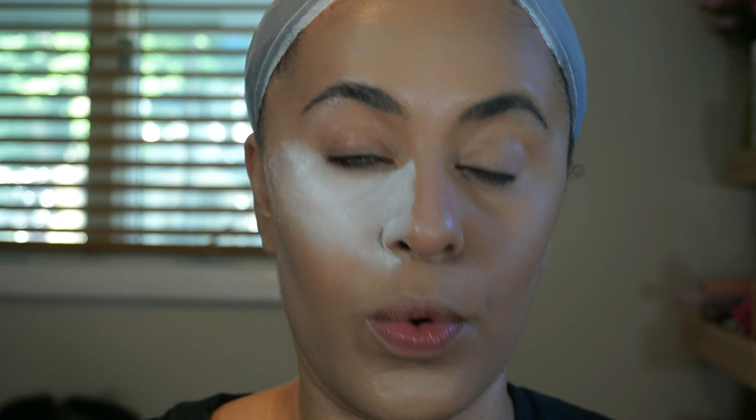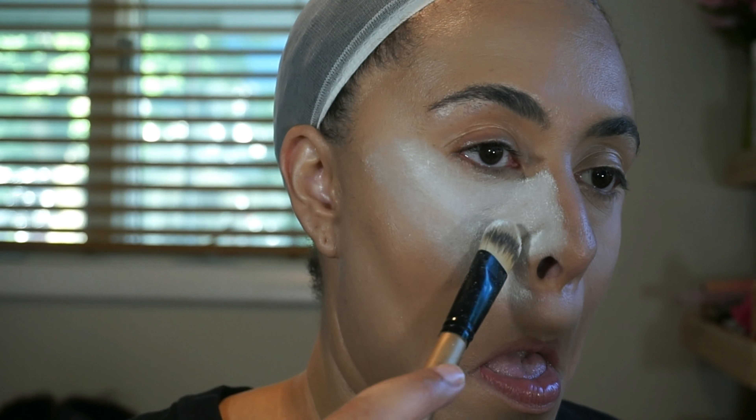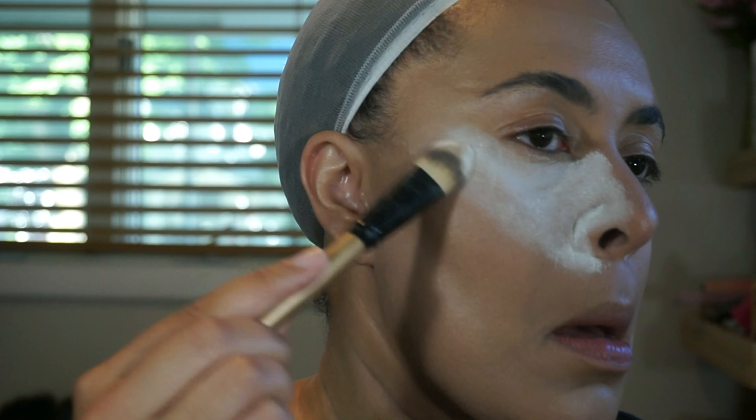If you have sensitive eyes like I do — my eyes are watering right now — just take your time, there is no rush. You don't want to ruin this by crying because as soon as water hits your powder it's going to clump. It's just like baking a cake: you put water into your dry mix and it starts getting really pasty. So try not to cry. Now I'm just going to do the other under eye.